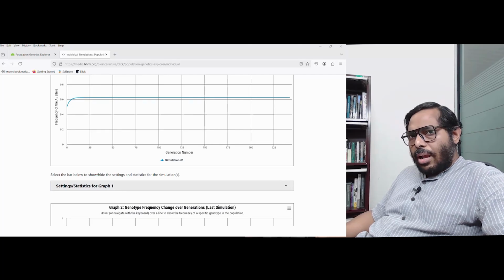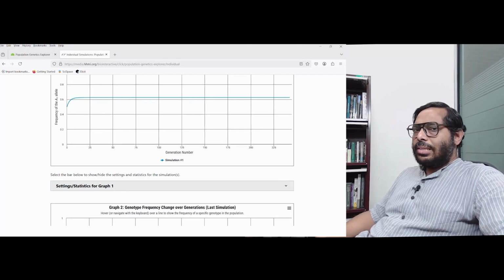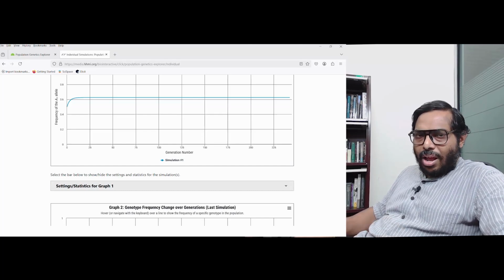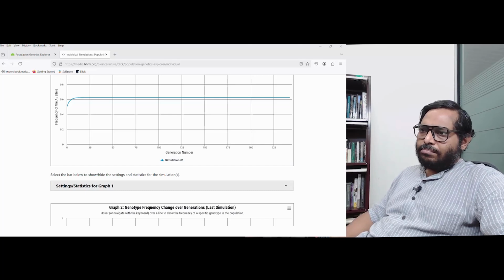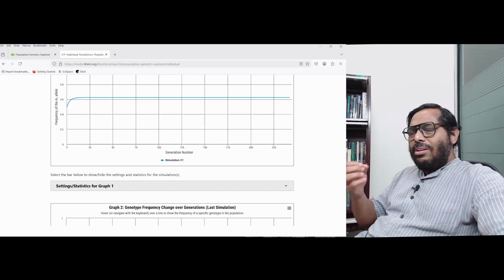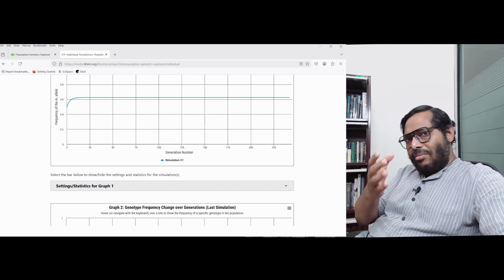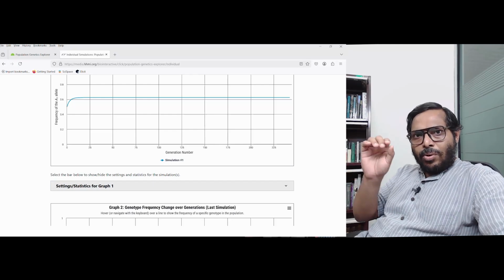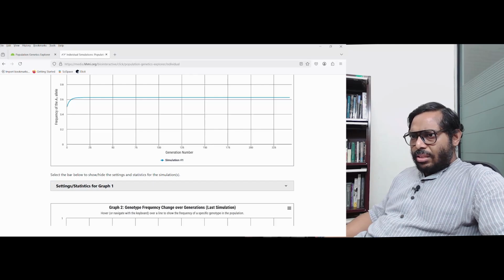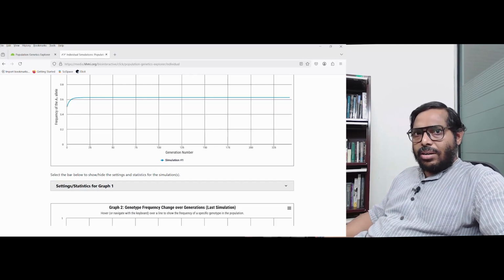I would still recommend that if possible try to do the Excel thing, because that way you actually understand step by step how the process is happening. While these kinds of simulators are very convenient from a teaching perspective, they don't really give you the same level of intimacy with the subject the way a hand-coded thing like the one we did in Microsoft Excel does. So this is only for those people who are finding it difficult to work on a spreadsheet. They can look at this one. Okay, so let's get back to our PowerPoint.